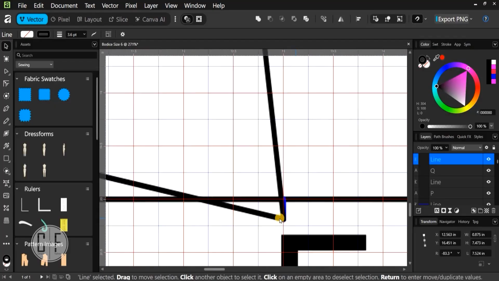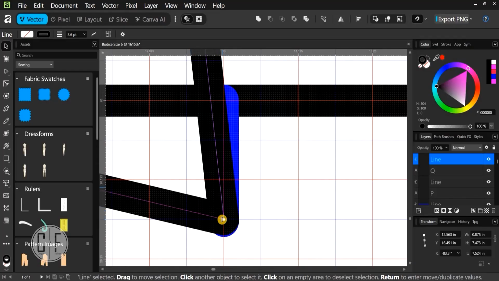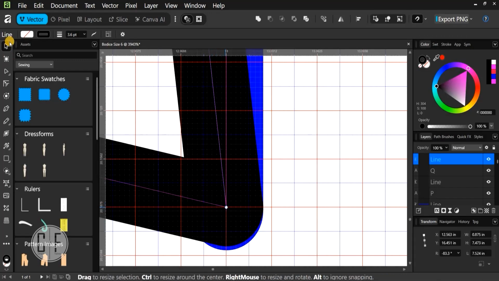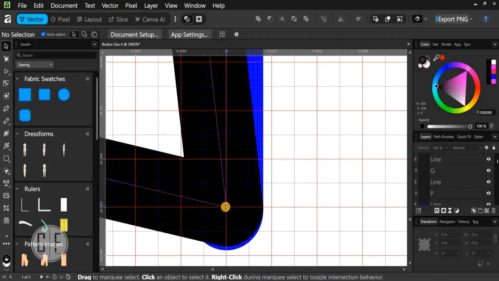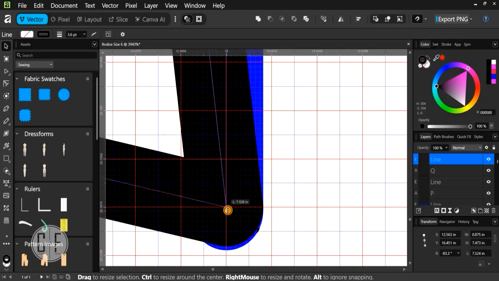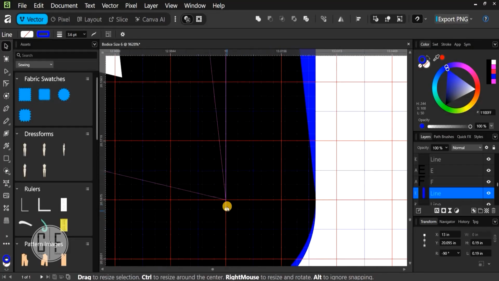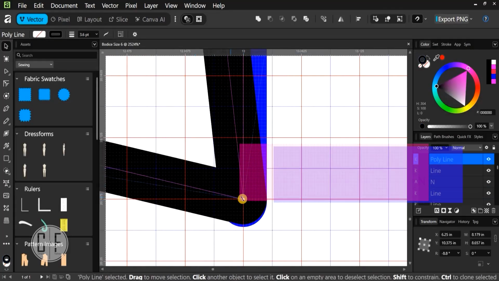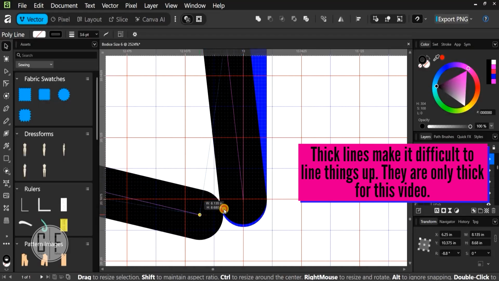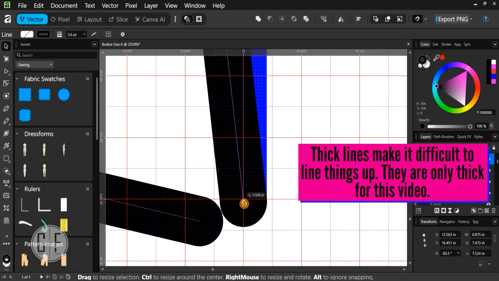I feel like, I'm sorry, I'm just doing a lot here, but I feel like this line is off. I just need to check something here. Yeah, it is off.